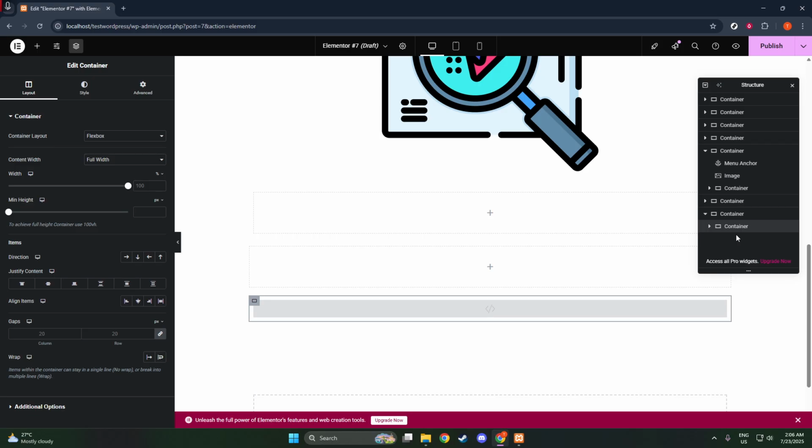Another handy feature is the ability to rename items. This is especially useful in complex projects where naming each section and widget helps you keep track of what everything is. The Hide Show option allows you to toggle the visibility of elements, offering a clear view of how your page looks without specific sections for a cleaner design or troubleshooting. And if you find something that's no longer needed, you can easily delete it right from within the navigator.